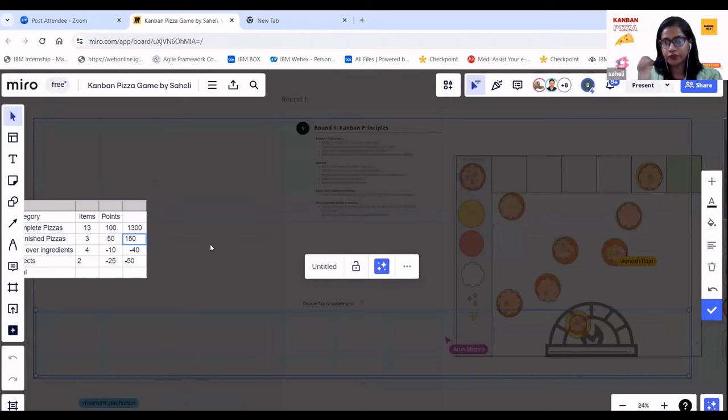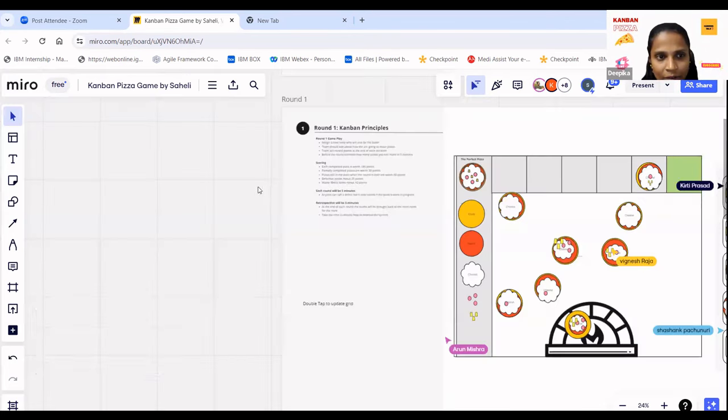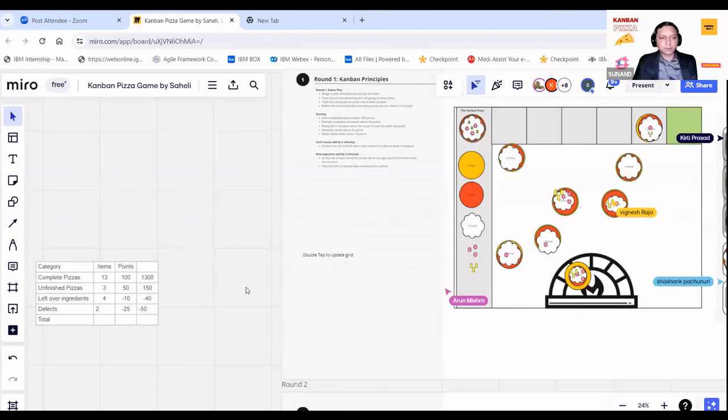So we will do a retrospective now, based on the game we played, how we can improve this, where we went wrong, what planning we can do in the next round to improve it. Okay, Sally, you have to hit enter. We can still see that. Cannot see my screen. No, you can see the screen, but it is grayed out. Yeah, now it's okay.